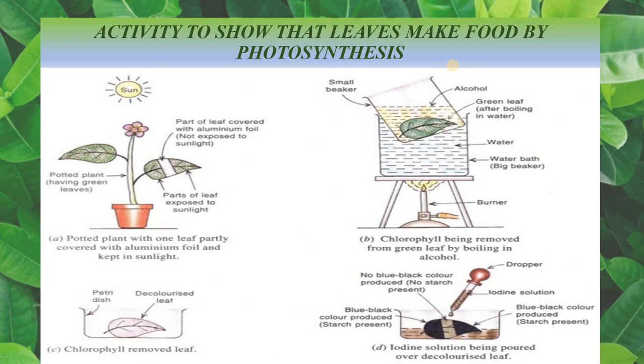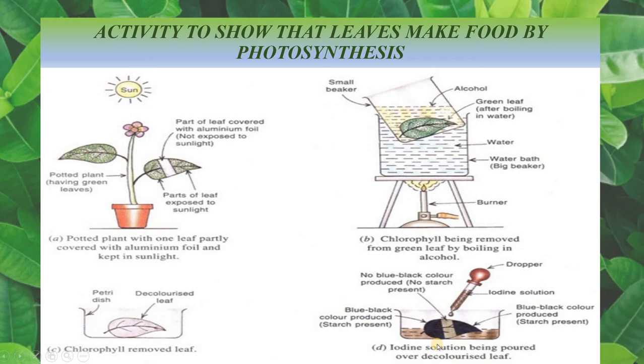All right. Now, take out the decolorized leaf from the alcohol and then wash it thoroughly with water to remove any trace of chlorophyll that may be present. Now you take one plate, a petri plate or any plate if a petri plate is not available. Now you have to undergo the starch test, because the starch test will show you whether the plant has produced glucose or not. So take some iodine solution. You all know for doing the starch test you have to take iodine solution. Now, pour iodine solution over the decolorized leaf with the help of a dropper, in this way, slowly.